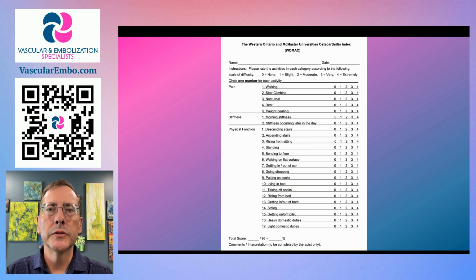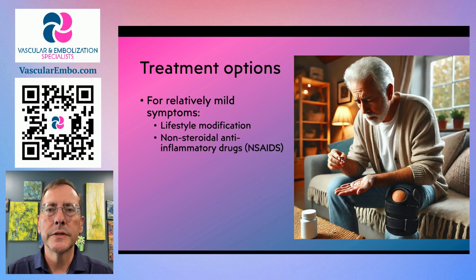We're not just looking to temporarily improve your pain like taking an Advil or an ibuprofen. We're looking to improve your pain long term and also improve your function so that this has a durable, long term positive effect on your ability to carry out your activities of daily living, which is what the 17 questions are about. So, what treatment options are out there?